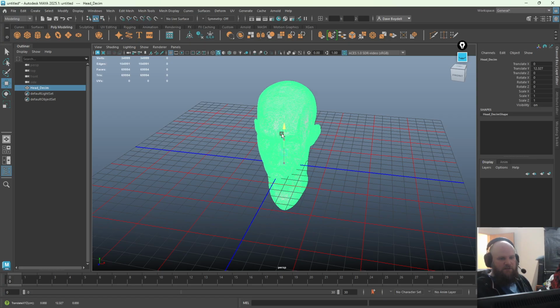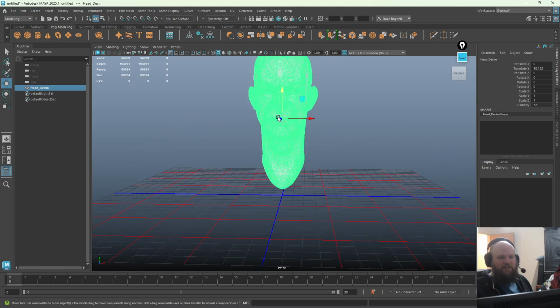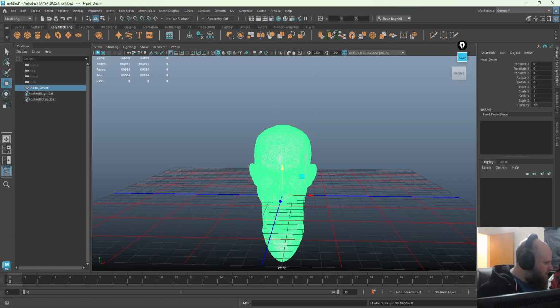If we change the position, same thing's going to happen. This head is now going to be above our original head, and we obviously want everything to be in the exact same position. So just don't do that. Whatever you import into Maya, if you think it's too small, go back into ZBrush, scale it up, or move it if you need to, and then re-export it.